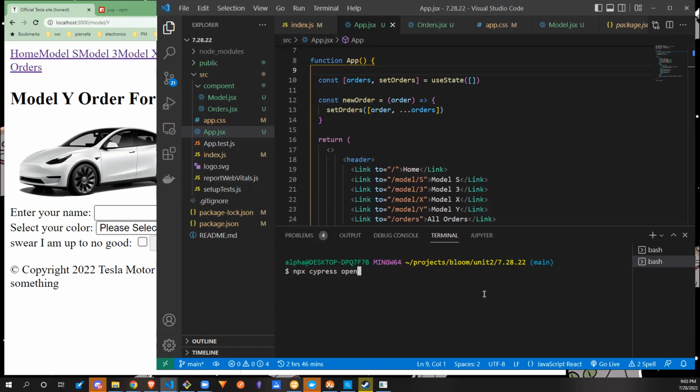So what npx cypress open is going to do is install Cypress if it hasn't already. It's going to make a new directory called cypress wherever you are. It doesn't matter if you're actually in the project that you want or not. It is not smart enough to know that. It will make a directory wherever you are. So if you're on your desktop and you didn't mean to be, and you typed npx cypress open, you will now have a cypress directory on your desktop. It is not bright. So make sure you're in your root so that when you do submit your work, there is a cypress folder in there. We will be looking.